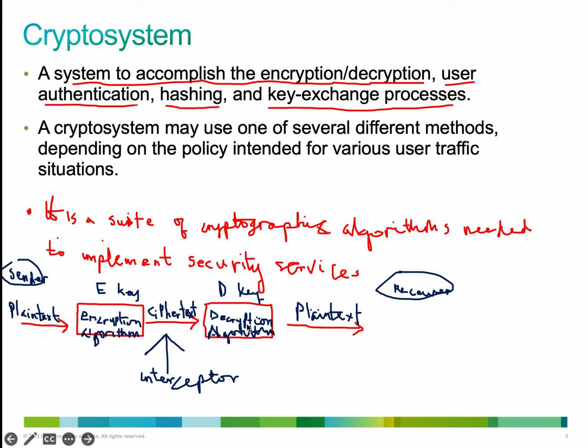Before we go to the decryption concept, the key has been shared with the receiver. So this receiver is able to use the key and the hash function to decrypt the message, get back the plaintext, and receive the message. Okay, so this is the basics of crypto system.